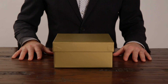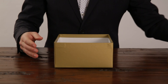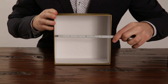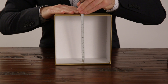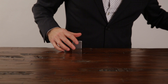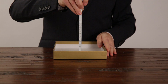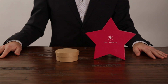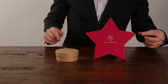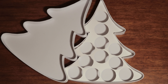To measure a standard rigid box, we start by opening the box and measuring the inner dimensions of the base, starting with length, width, and height. Next, we measure the inner dimension of the lid height. Specialty shapes and sizes can be tricky to measure, but try to provide a maximum length, width, and height. This is where a sketch or a photo of a similar project can come in handy.